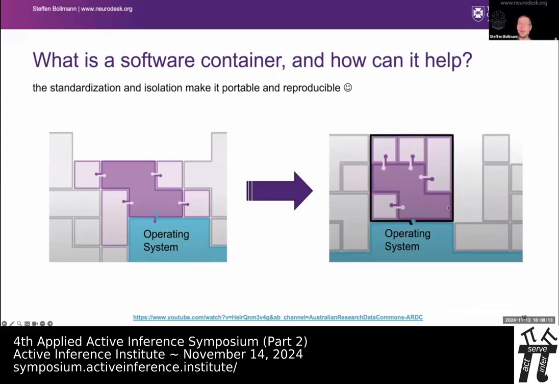The box got a bit bigger because we have these dependencies now included, but in the end, storage is cheap, but scientific experiments are expensive. So this is a very low price to pay for a lot of great features. And the whole cloud world, everything the internet depends on today, is based on software containers. So this is really a very mature standard that has been adopted everywhere in the computing industry. So in science, we should just do it as well.